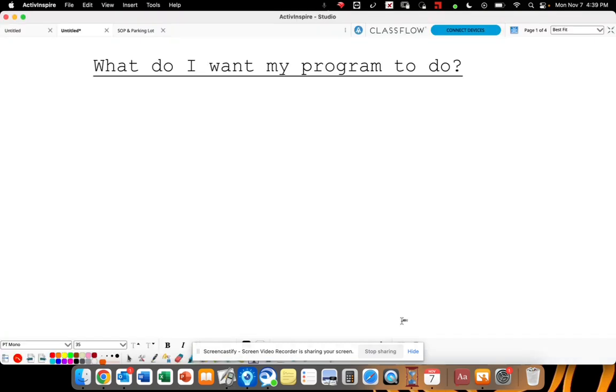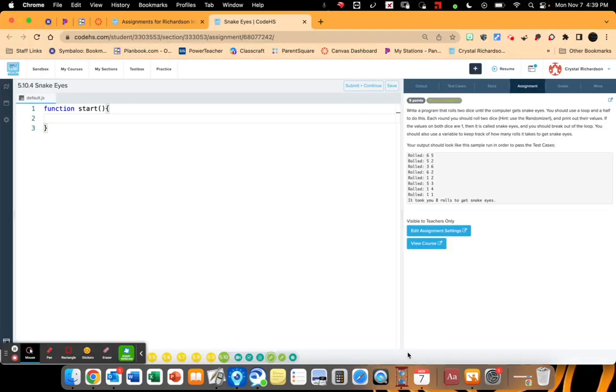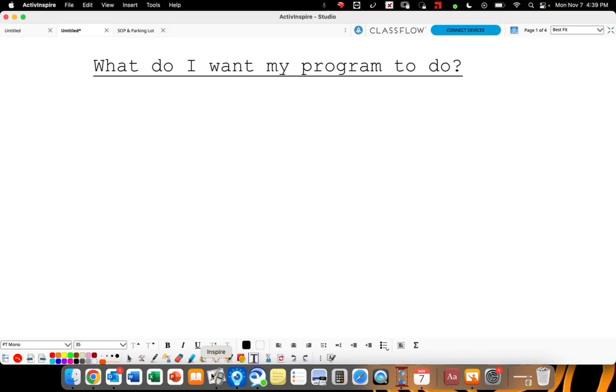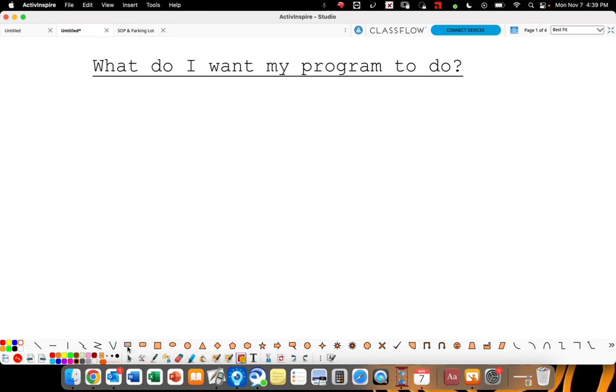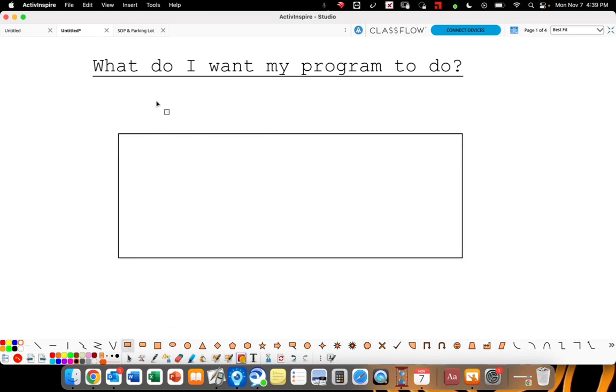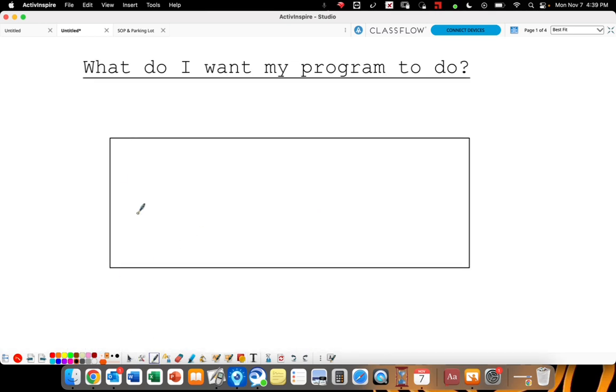All right, so before I start building my program, I'm going to come up with a plan for what I want my program to actually do. Now, while loops and loops and a half can be a little bit tricky. You have to think about what is going to go inside your loop, what comes before, and then what comes after. So I'm going to start off with what I know I want my loop to repeat. I know that I want to randomly generate a dice each time. So my random dice rolls are actually going to go inside my loop.